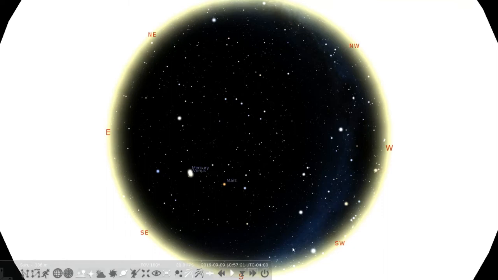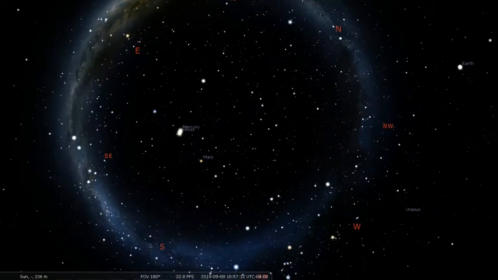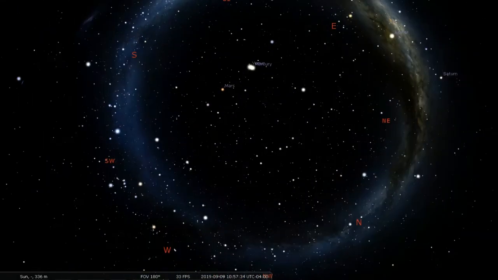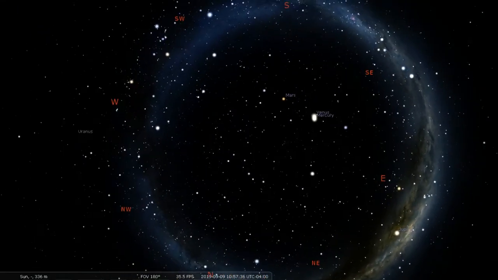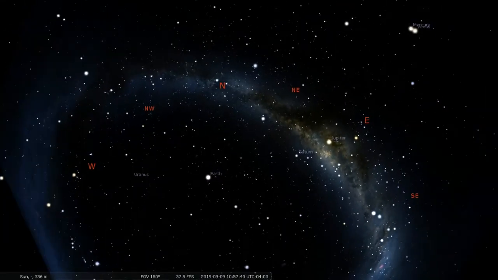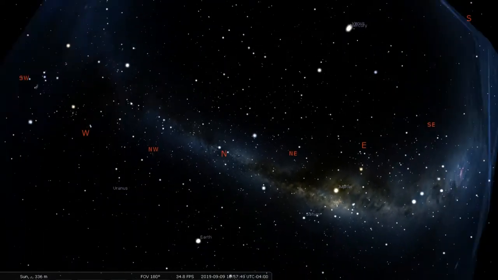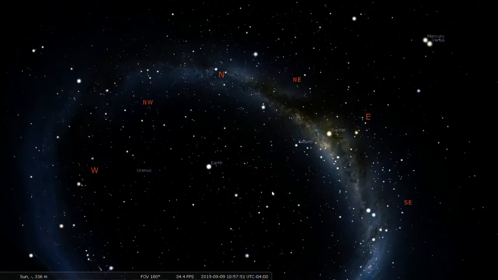Now, I don't see the Earth currently. So what I'm going to do is press G, which is going to turn the ground off, and let's see if I can find the Earth. I'm just going to use my arrow keys to navigate around in space. And you can maybe tell already why I don't use this method in the planetarium to actually show people the planets. This is more of a computer thing, because when you're doing this a lot, it's going to make people sick. So I don't do that a whole lot.